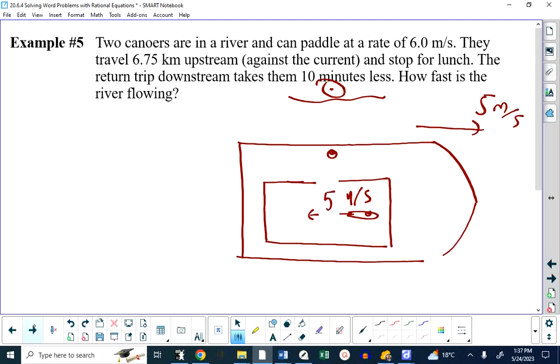And if I did this, it would be a very strange thing to watch. You can try to wrap your head around it. The boat would be moving, but the canoe would be staying in the same spot relative to the person on the shore. It would be kind of an interesting thing to watch.